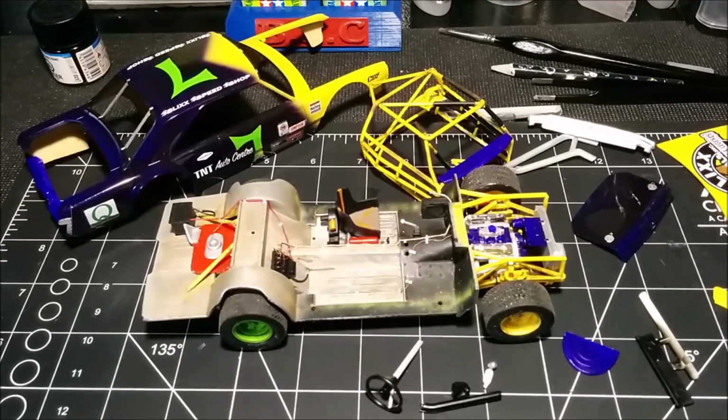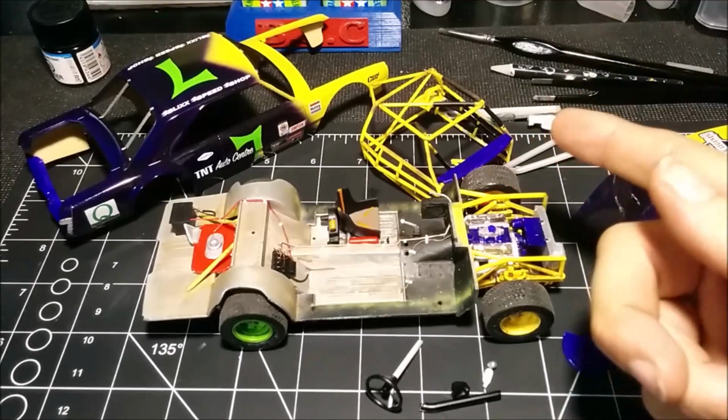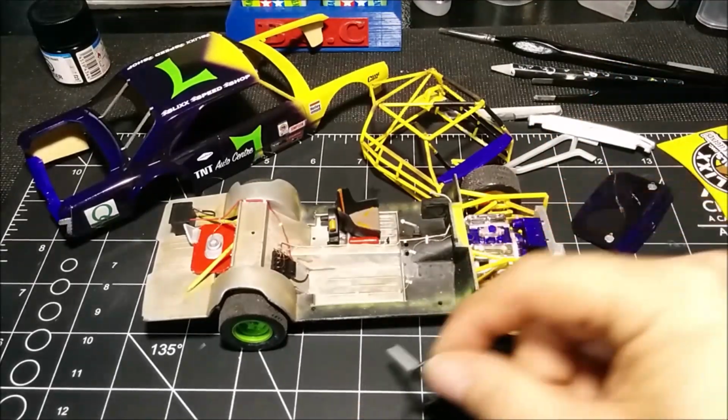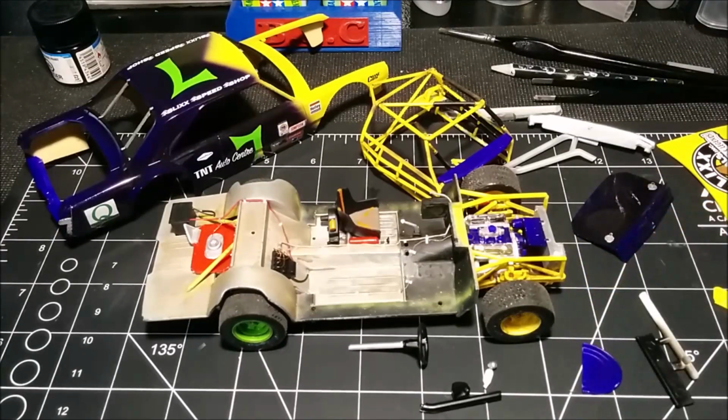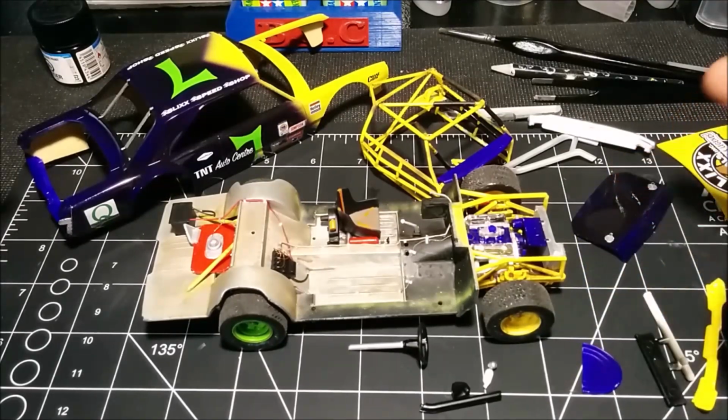So today we're finally going to finish up this Mom and Pop Weekend Warrior dirt track race car. There isn't a whole lot left. We're going to detail paint a couple little things. We're going to put the glass in the car, get the roll cage glued in, the steering wheel and all that stuff. Do the final little details on the motor. We're going to get the front grille put in. We're going to get the rear bumper put on. We're going to get the body mounted and we'll be pretty much done.